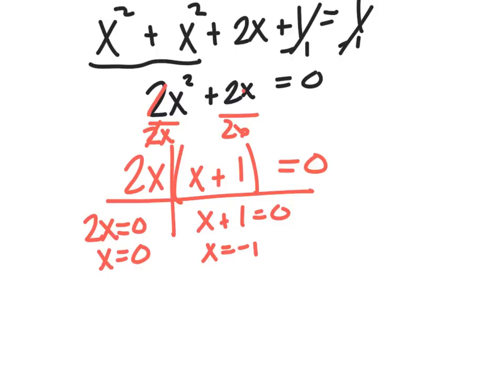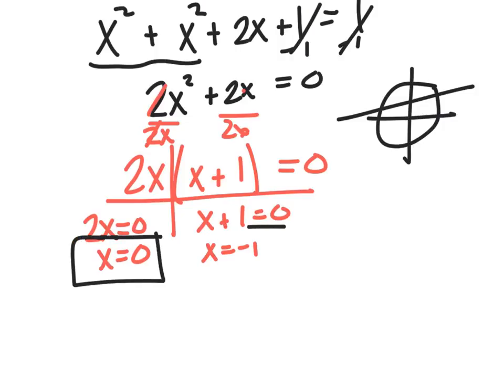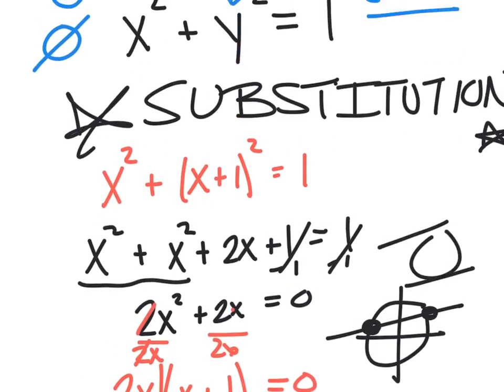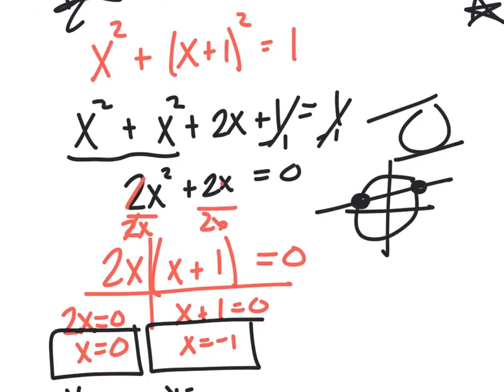Now again, guys, this is not done. Remember, we just said a solution is these points where two things intersect. Now clearly I'm getting two x values, which means it's intersecting twice. Okay, it's not missing the graph, it's not tangent to the graph. We are intersecting these functions twice, which means every x has a y. So if x equals 0, you can pick any equation you want to substitute it in. I'm going to pick the easy one, which is y equals x plus 1.